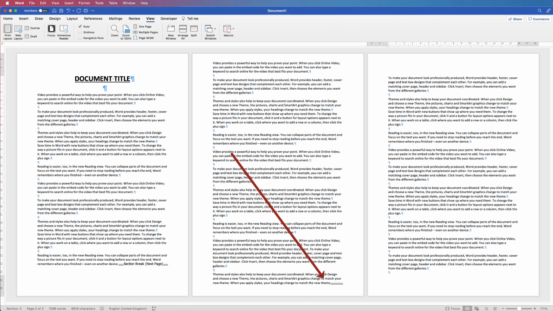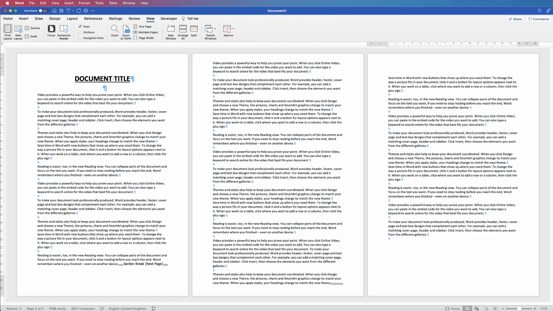And then you can see that I've gone to the word theme here. So I'm going to have to delete everything on this page here down to the word theme, which is here. So grab all of that text, just delete it. And then I think there's a full stop there as well. Yep. So there you have your section break at the bottom.